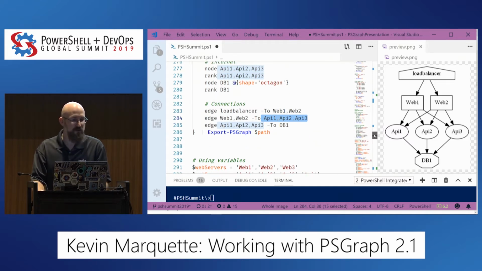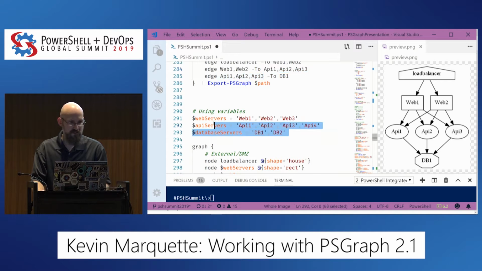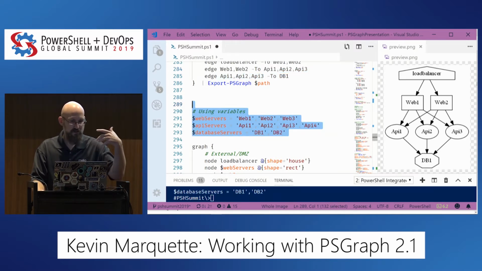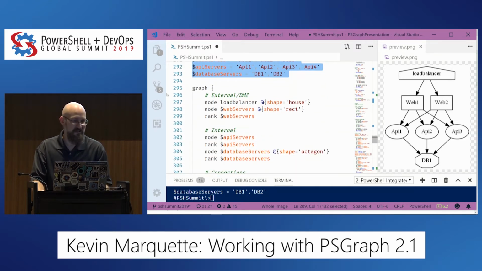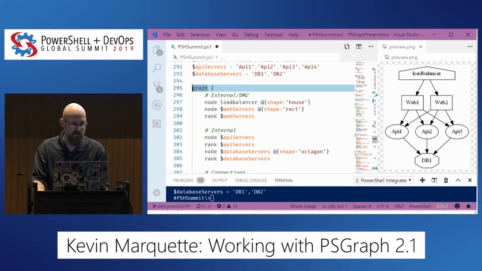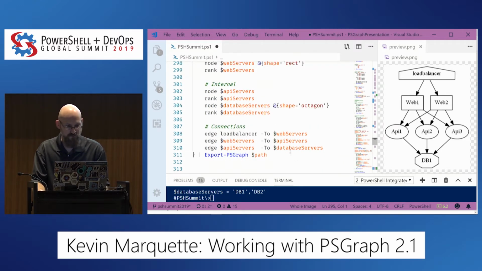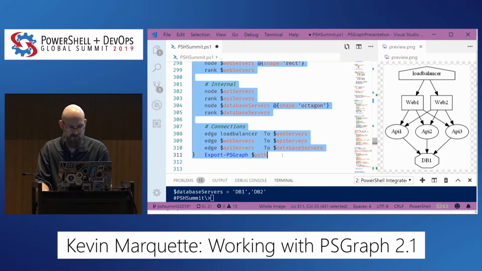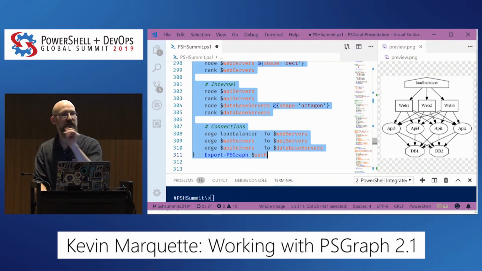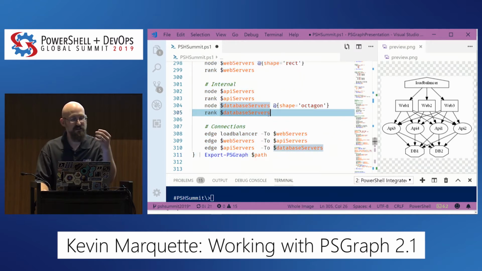So this is PowerShell. We can use variables, right? So what if we just had this data set of web servers and API servers and database servers, and I use those instead? This diagram actually looks just like that first one, with a very easy syntax where I'm saying, hey, there's my web servers and here's my API servers, and here's the connections between the web servers and the API endpoints. It's doing a more complex diagram that now you can read in this nice clean language because you put all your things in a variable, and this is very pleasant to look at as a way to describe something that can get more complex.